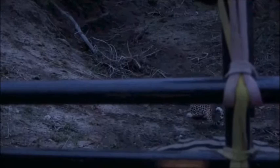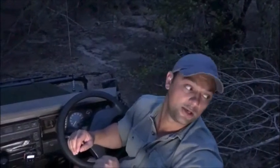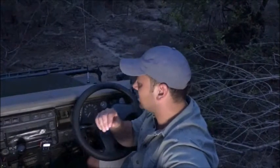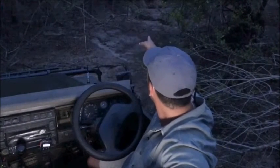They're both there, just behind that bar. I do apologize, everyone, but as I said, they are right behind us, and I don't want to disturb them. And if I do start up the vehicle or try and move it, then we may startle them a little bit, and I don't want that. So let's just sit tight. They are moving around a little bit, and I'm sure they'll move again very shortly. The female is still lying over there, straight ahead, just on the edge of the drainage line. You can see her. There she is.